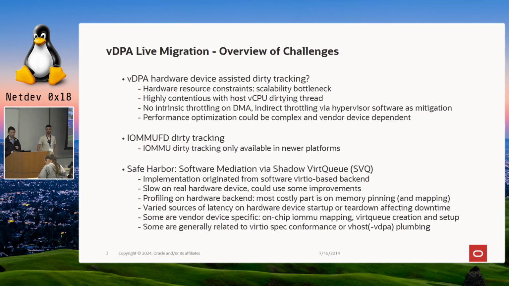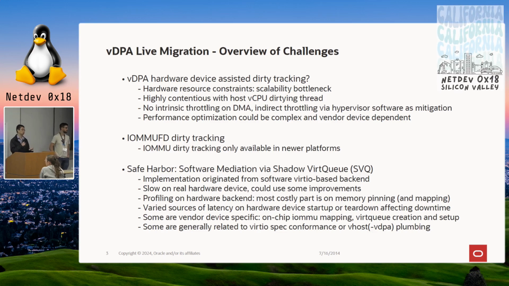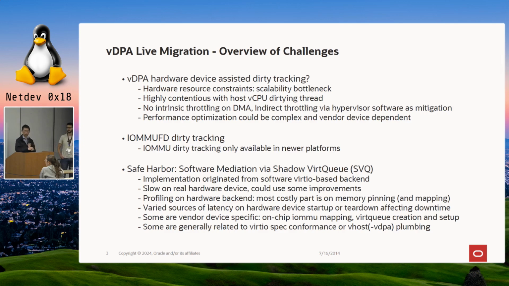And besides that, there's also some generic aspect with regard to the spec required plumbing with regard to vHost vDPA, because it starts with the software implementation in the first place. If you want to make it run not only on the hardware backend, you want to also make it work on the software backend. You need to start with software first, right? Because that's easy to emulate and easy to do your own work. But on top of that, we can actually look into the ways to enhance that on hardware devices.